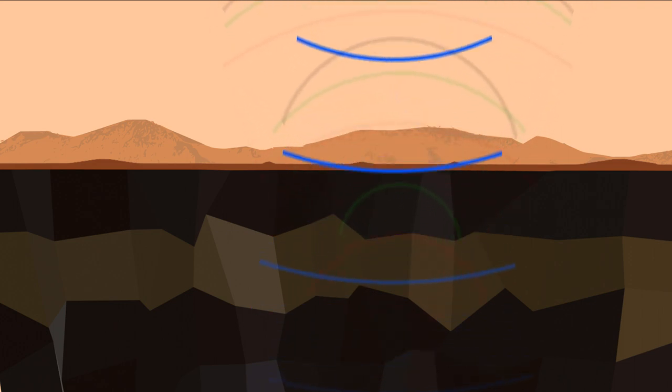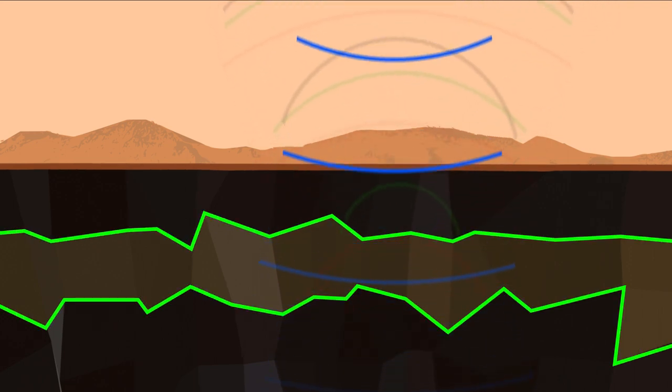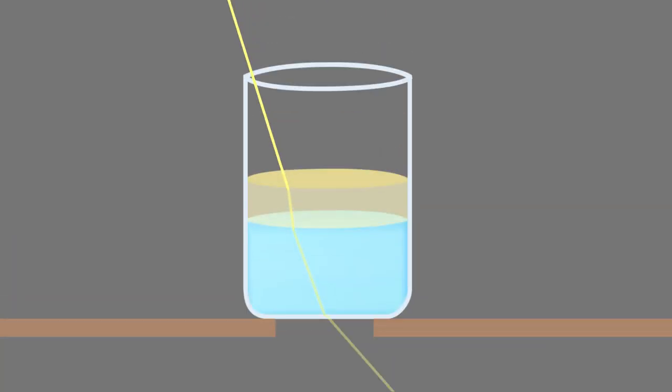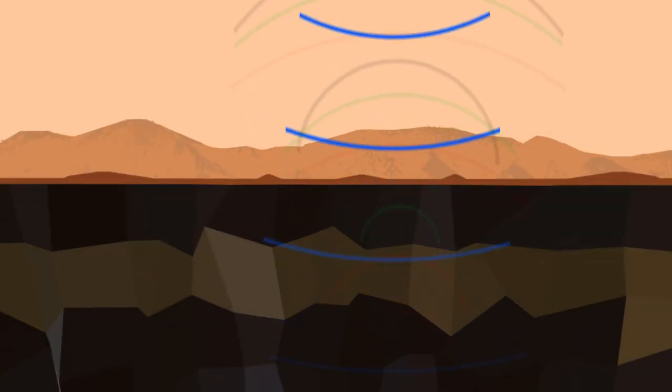Or, as is often stated, these reflections happen at the interface between different materials. The same thing happens when we shine a light in a container filled with oil and water. Notice the reflection on the surface of the oil, at the interface between oil and water, and finally, the reflection at the bottom of the container. If we had a really accurate clock, we would detect that the reflection from the surface of the oil happens first, followed by the reflection from the oil-water interface, and finally, the reflection from the bottom, which really is a glass-air interface.